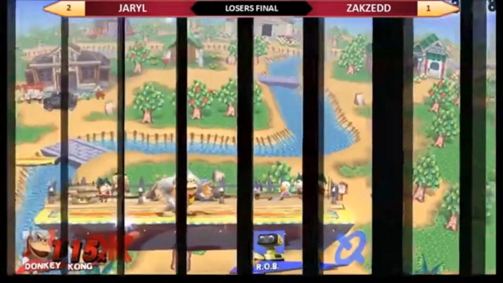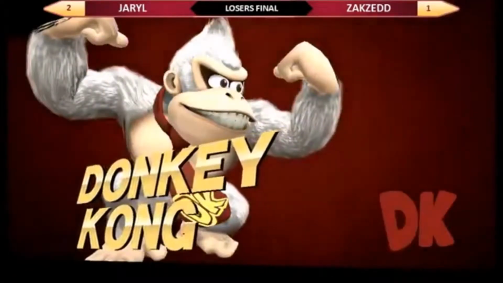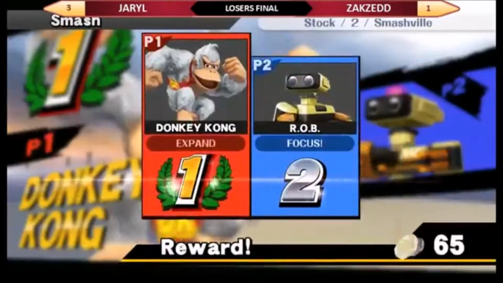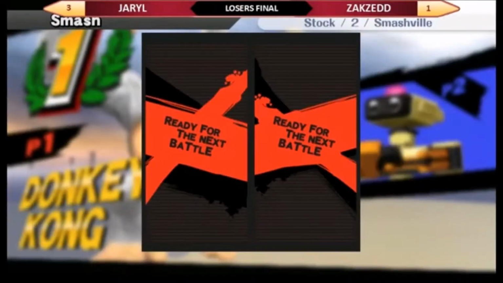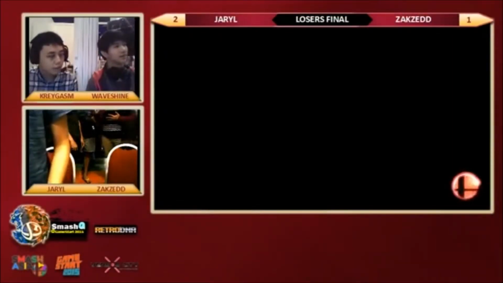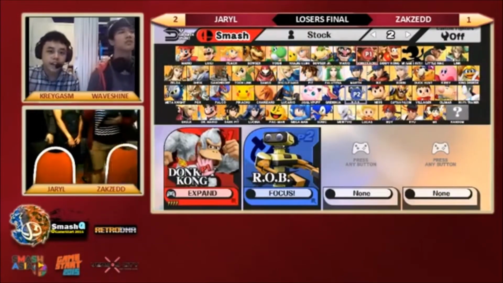So I believe it was cargo up throw into up air, and it was a solid lead. Another two stock from Jaryl. Very nice DK, really just exploited Zach's weaknesses. Yeah, I think that's going to be the set. All right, that's a good set, guys.